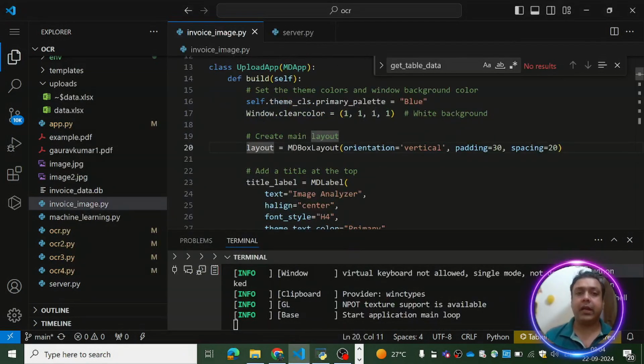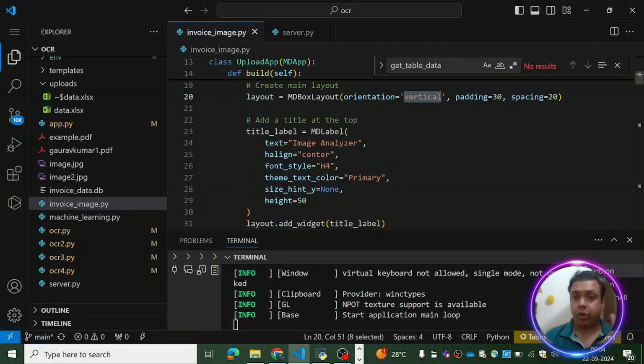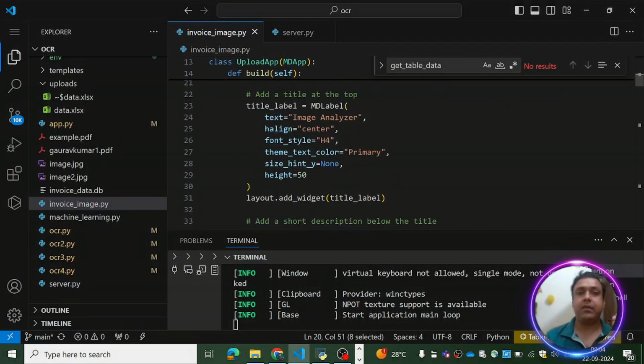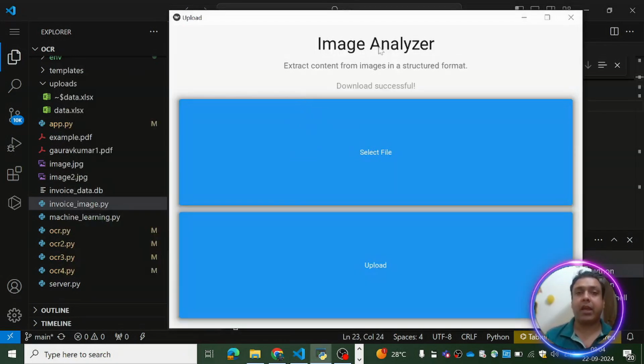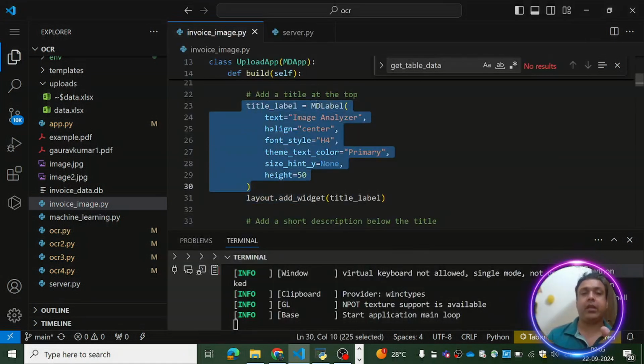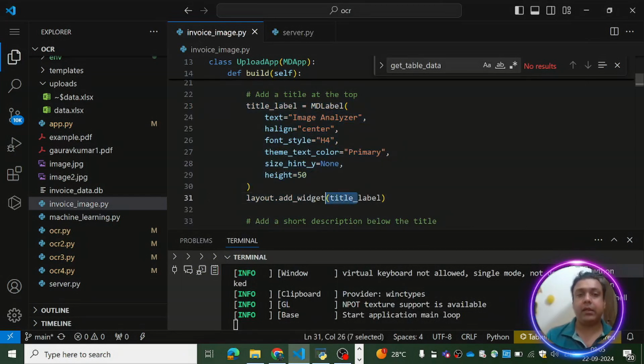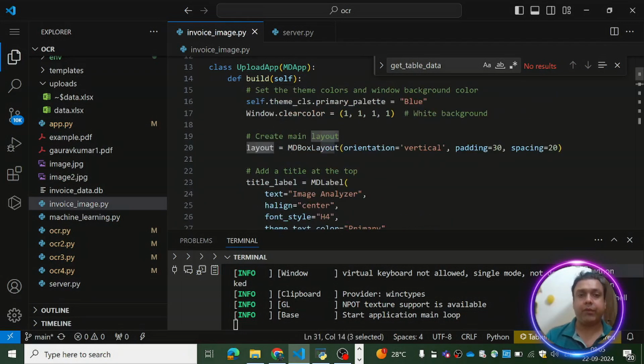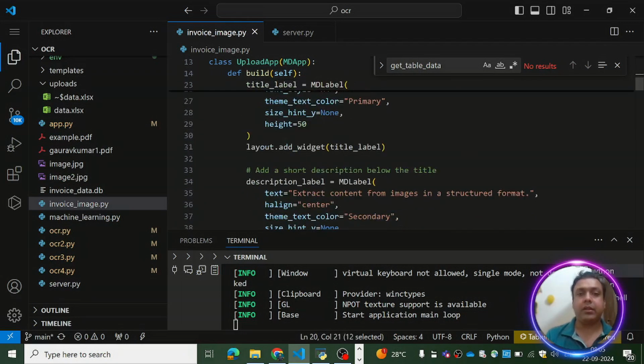Then we have this layout defined, so it's a vertical layout that I want to have in place. Then MD label on the top, if you see, we have image analyzer. So this label is coming from here. We have simply defined the configuration of the label, and we have added the label to the layout that we have defined on the top over here using this add widget function.